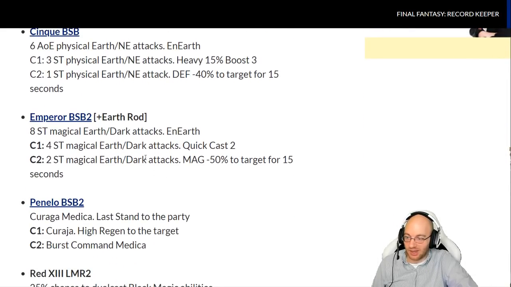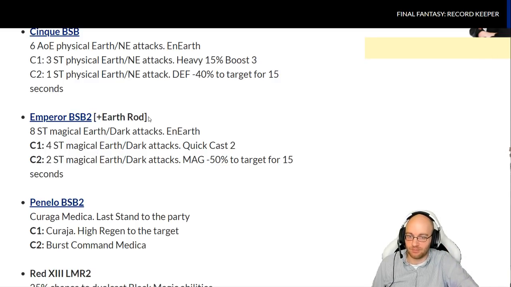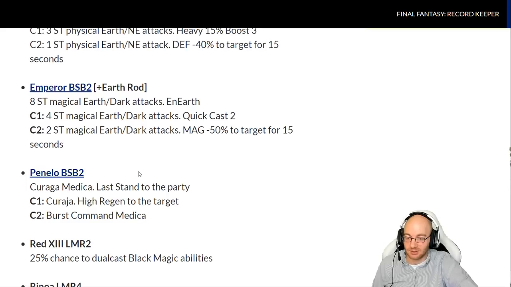Next up, this is a fine thing to occur on the banner because this, without having to use Emperor the character, buffs up the Earth damage of the characters in your party by being an Earth Rod. I believe it is the only Earth Rod in the entire game, so you could throw this on Rinoa and good stuff. This is a good pull. By itself, it's an Unearth BSB. There's not much else to say about it.